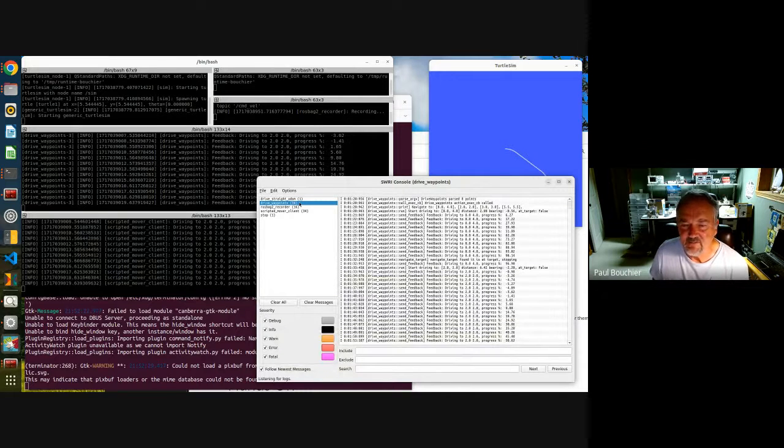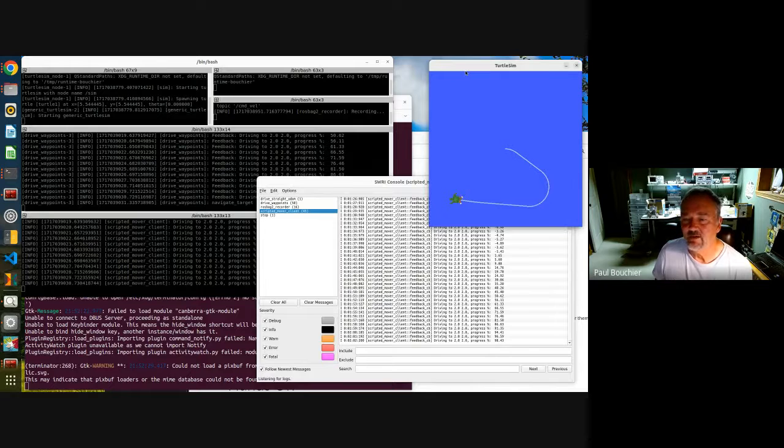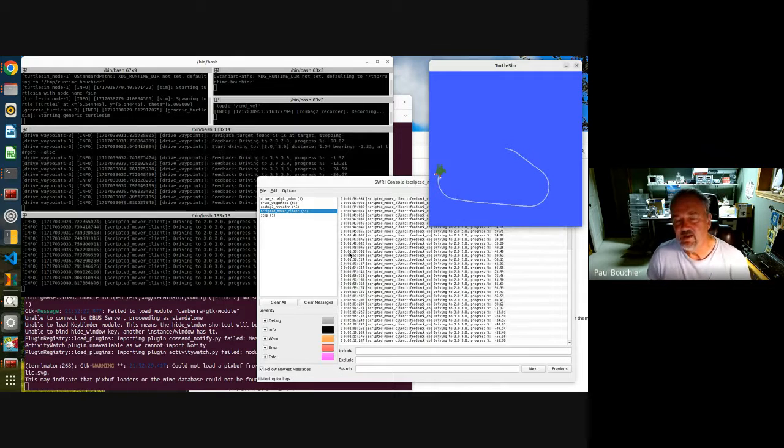We're also seeing the feedback coming from the scripted mover client as it works its way around its course. So you can see the power of the Swiri console in terms of being able to see console output, logging output sent by each of the nodes in the system.